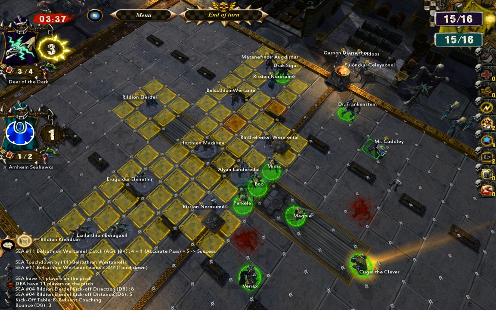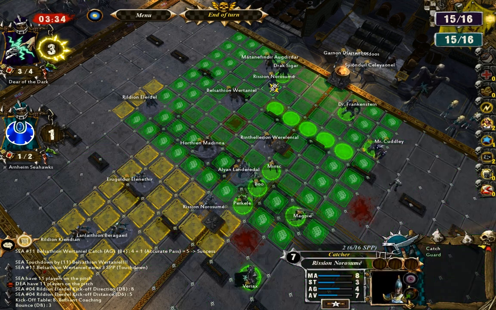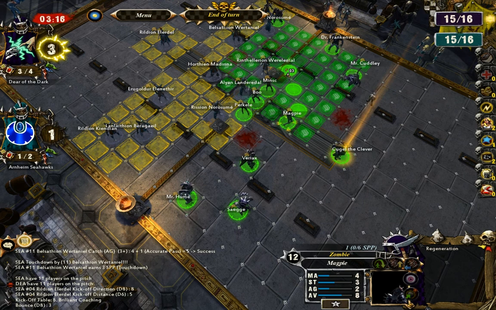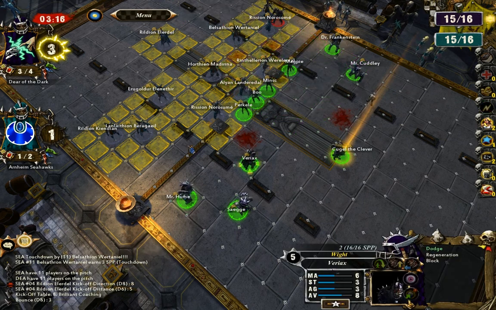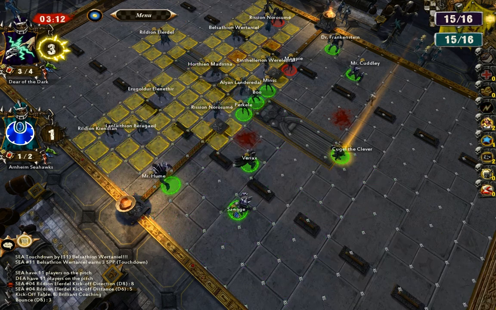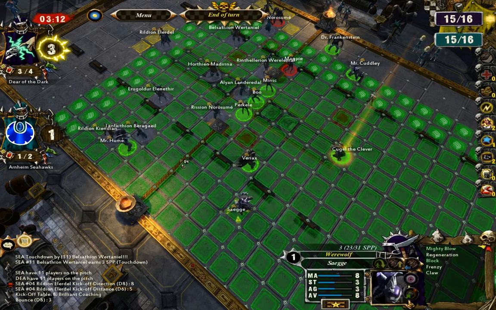Yeah, maybe I'll try to do that. This would also be an option, so that Cutley could try to do an injury roll into this guy with his claw. Let's do some other movements first though. But I want to be leaving some options open indeed, just so that I might be able to get a touchdown still.